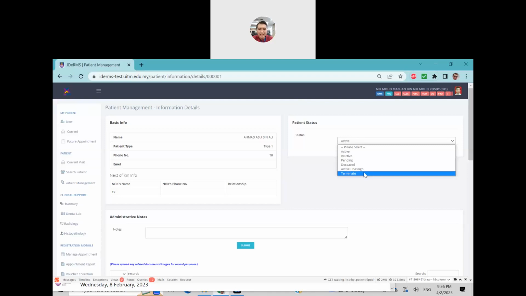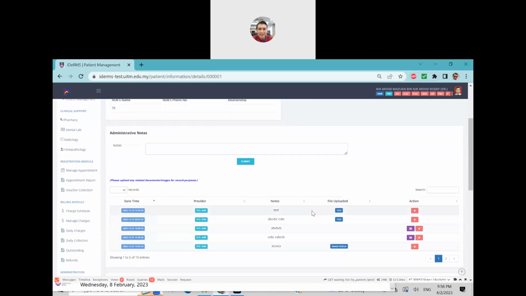And then after the patient status, there are administrative notes as I mentioned earlier. So to put in the administrative note, you can type, all right, for example, the patient did not attend the appointment given for the past few months.